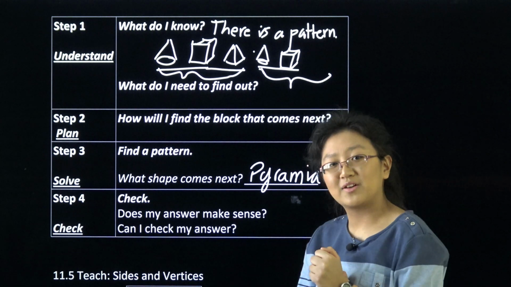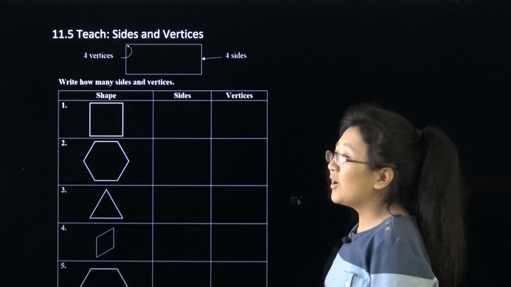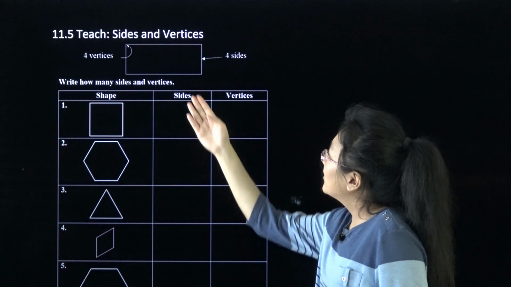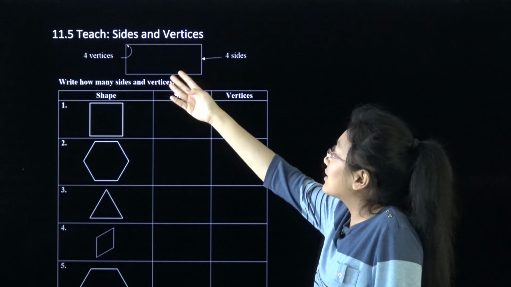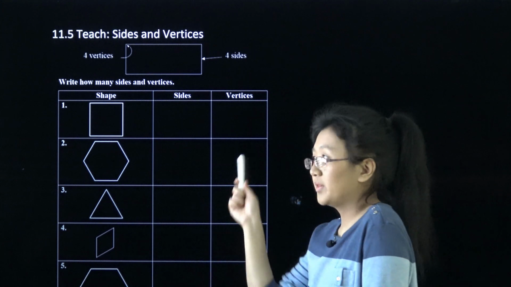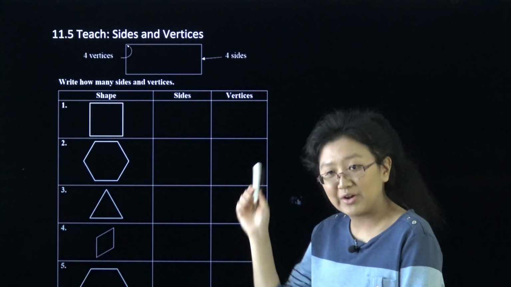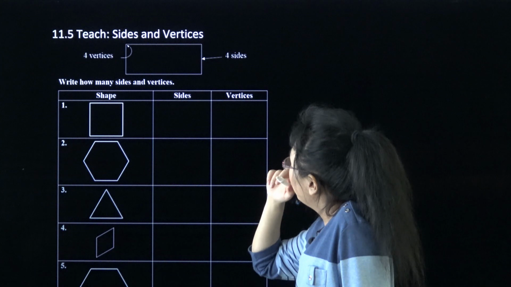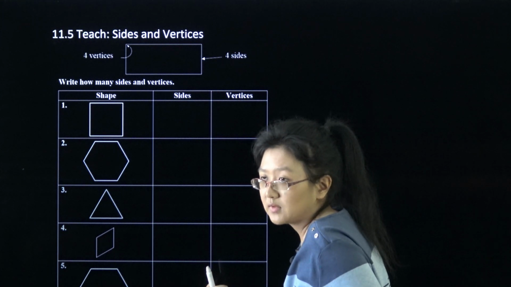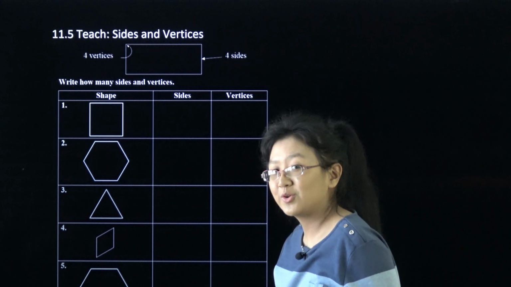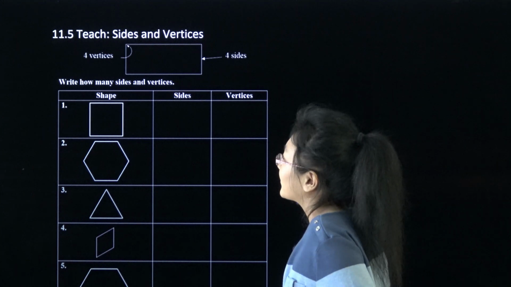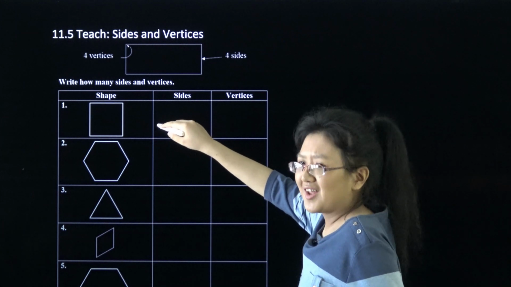Now we're done the problem solving section. Whew. So now we're still at chapter 11, but we're on section 5 now. So today we will be teaching you about sides and vertices of flat shapes, or plane shapes, or two-dimensional shapes, whatever you want to call them. So the sides are, well, the sides of the shape. There's not much more to it. And the vertices are also the corners. Now that's easy to understand, right?